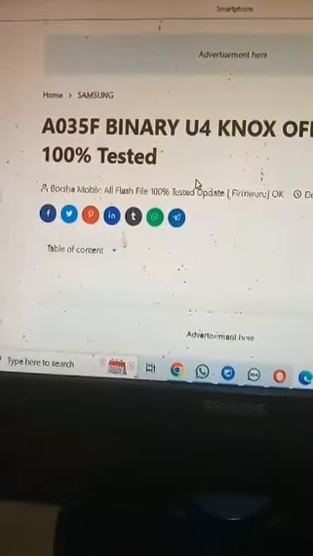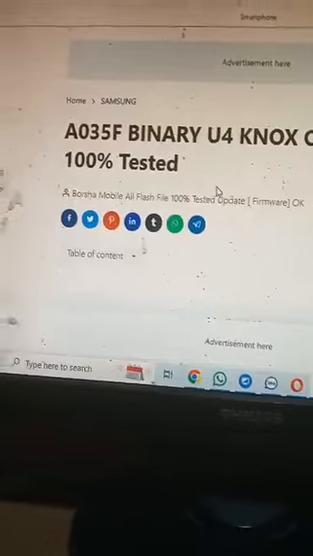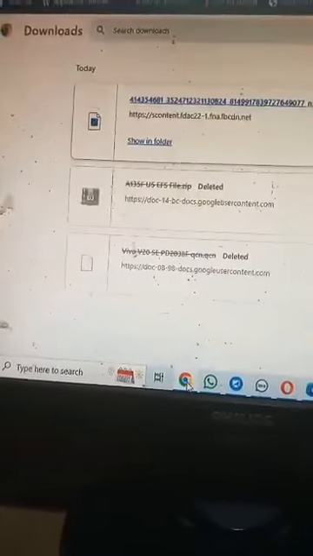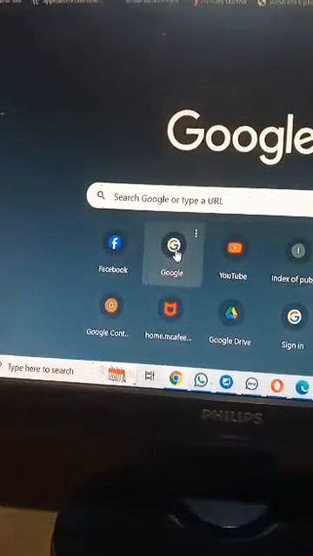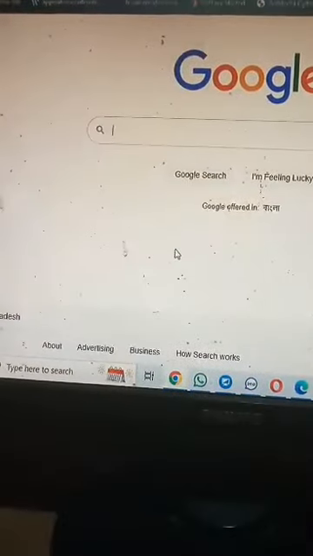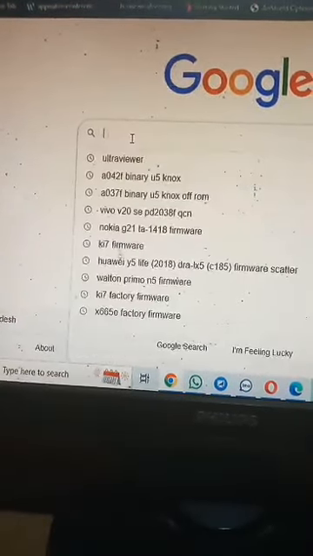But any file you need, no tension. At first, open any browser on your mobile. Open Google. Okay. Just try, this right side on the mobile. Just one click. Okay. And on the blogger side, this one, click.